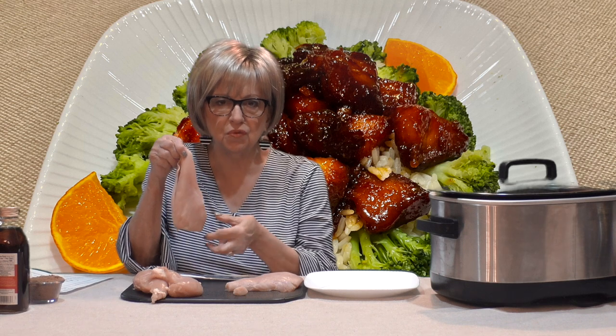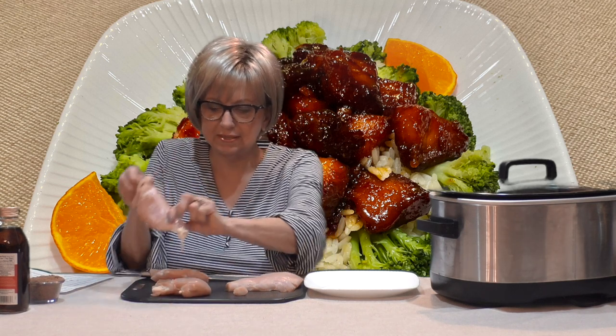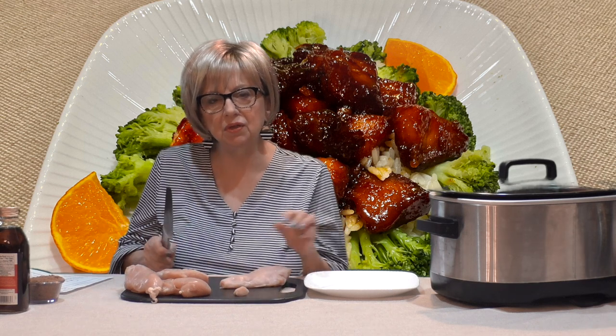Now, you will need 4 boneless, skinless chicken breasts. The recipe calls for 3 or 4, but I'm gonna do it with 4. I think that's better. So I have 4 beautiful boneless, skinless chicken breasts here. And on my cutting board, I'm going to cut up these chicken breasts in small little square pieces.